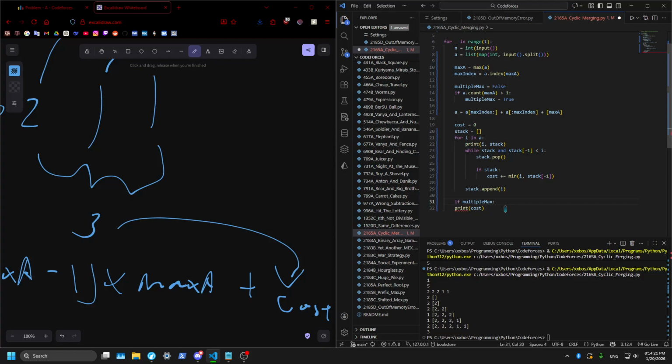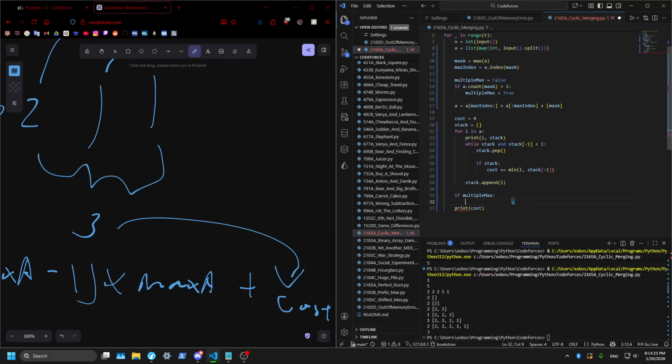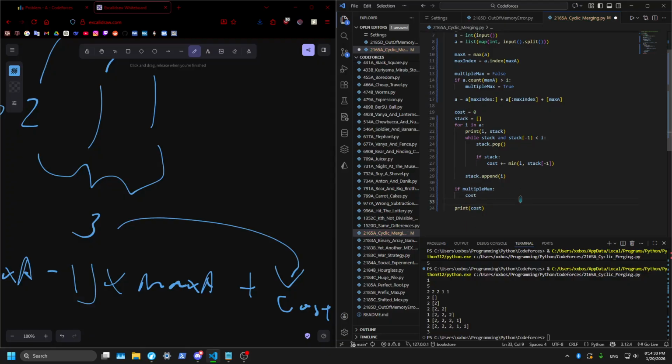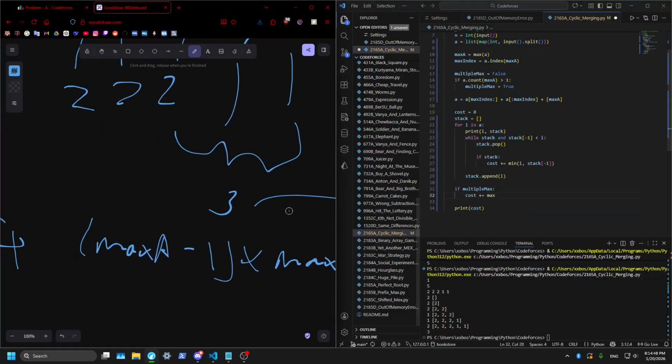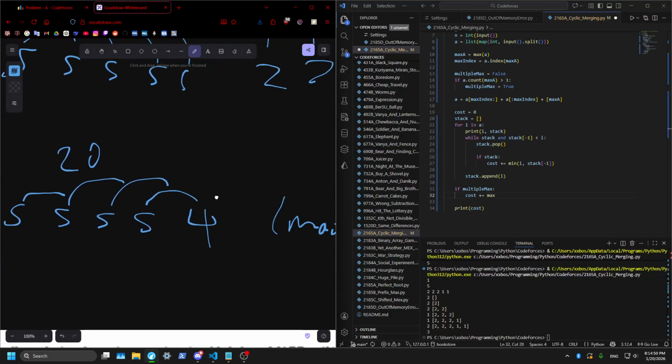Maybe if multiple max, cost plus equals x, A count. It's the number of max A's.